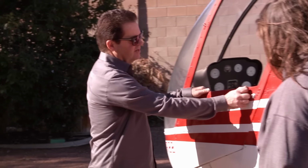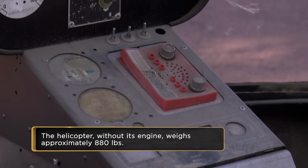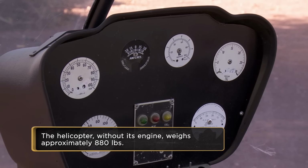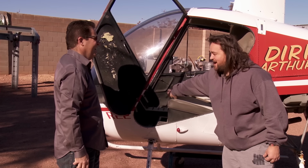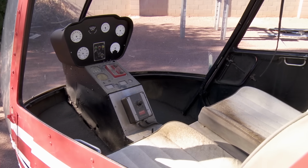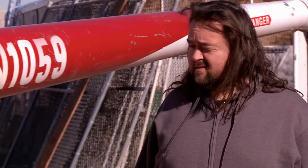And I mean, these things are crazy lightweight. Can you imagine going like 20,000 feet in the air? I was in Hawaii in one of these with a glass bottom, and it was a lot bigger. So I can't imagine getting in this one. That was scary enough. So did you ever take it up? No, this one never actually flew. Never had the actual motor installed in it.